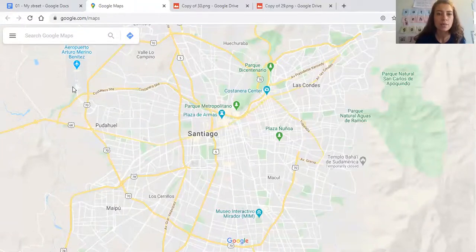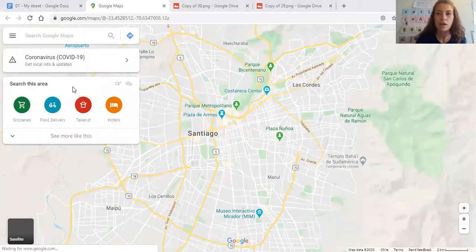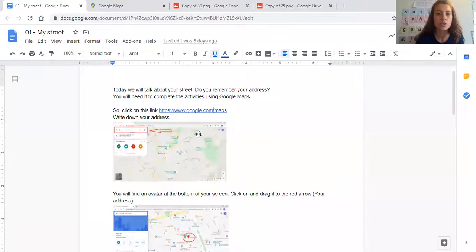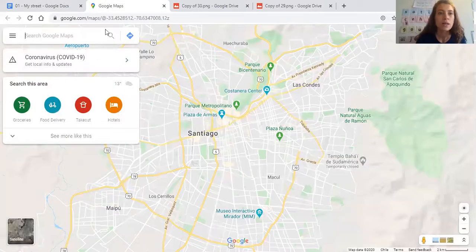I think you know how to use Google Maps, but if you don't, we're going to do it together. You need to write down your address as I wrote here. There is a rectangle that you can see, and an arrow, and here you need to write down your address.